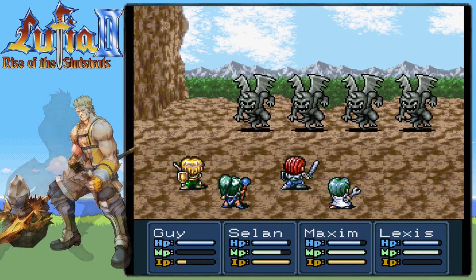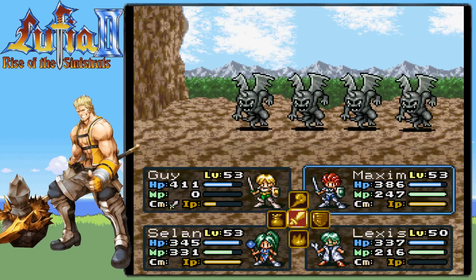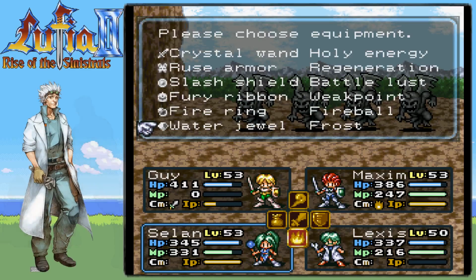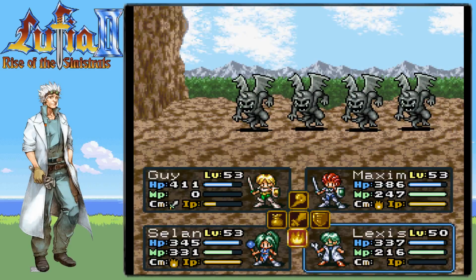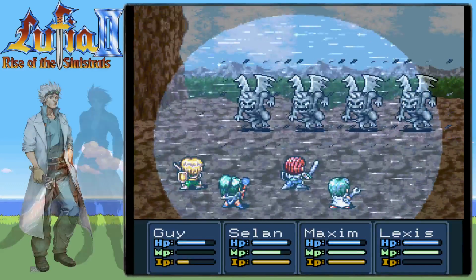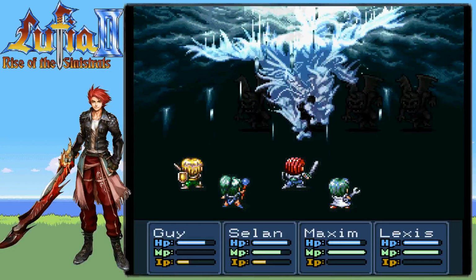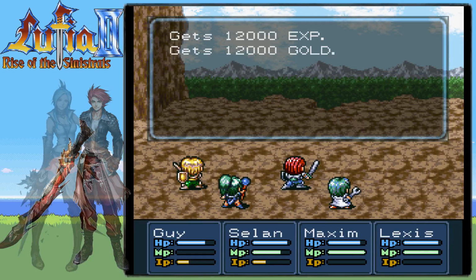Wow, they killed my angel already. That's what I get for playing it coy, or whatever you want to call it. I should have just gone all out. Oh, you know what? I bet you Sky Splitter will work pretty well on them, too. Any other cool abilities we could use? Let's try Frost. I bet you Maxim's attack will work really well. Yeah. Plus, on top of 350 damage... Oh, that was terrible. It killed them anyway!